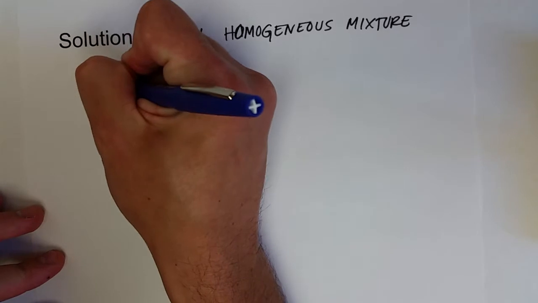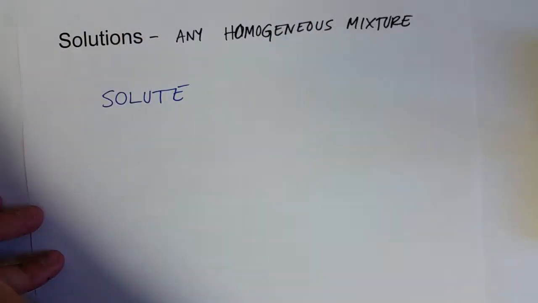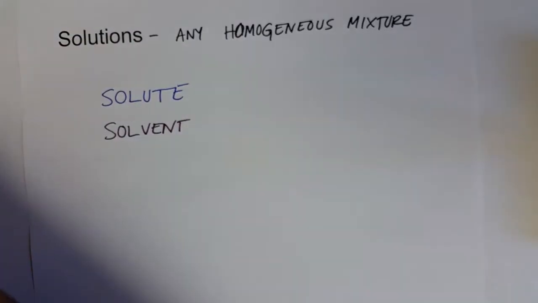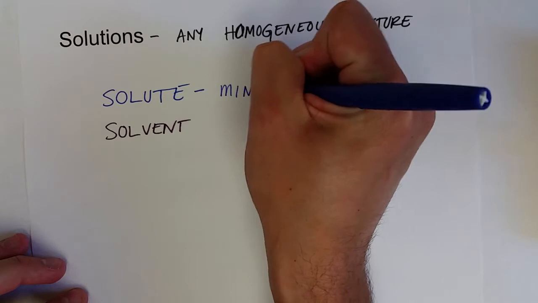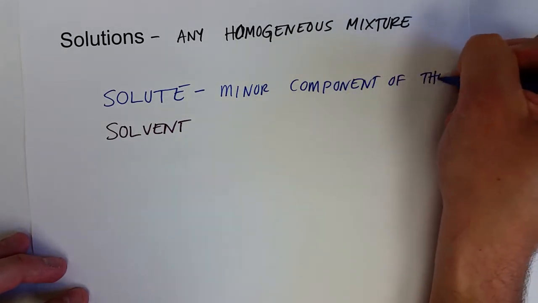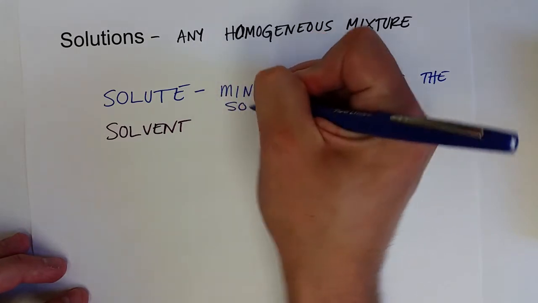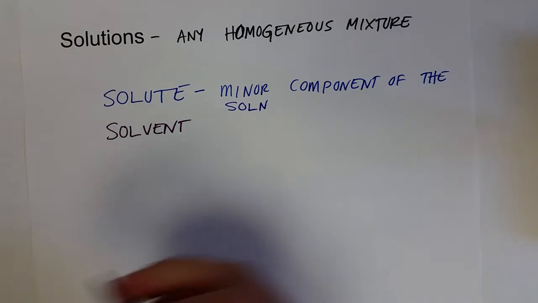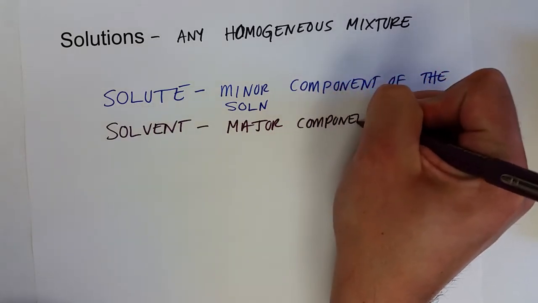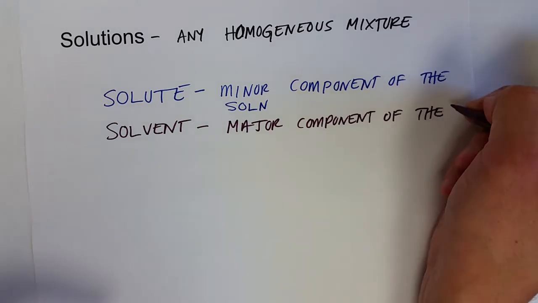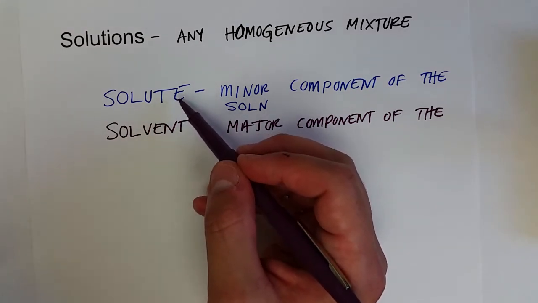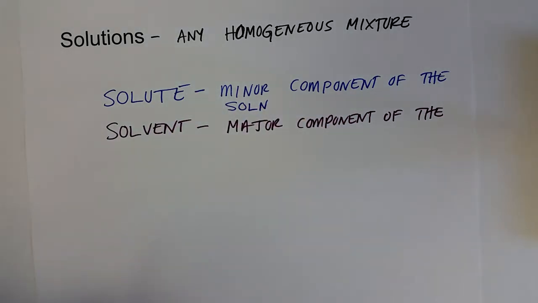A solution does have a few parts. It has the solute and the solvent. Solute is the minor component of the solution. And most of the time when I talk about solutions, I abbreviate them as S-O-L-N for a solution. And the solvent is the major component of the solution. Another big difference between the solute and solvent is the solute often changes phases, and that's what constitutes this process solution formation as a physical change.